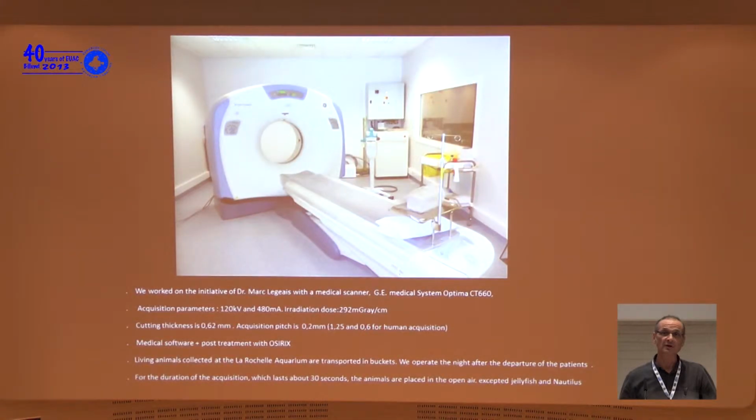So we use a medical scanner, and a scanner is also called computed tomography. It is a test that uses X-rays, and its principle is to produce images in thin sections of a subject. Instead of being fixed, the X-ray tube rotates around the subject, cutting thicknesses of 0.60 millimeters. And the table goes into the tube for the acquisition of the scan.